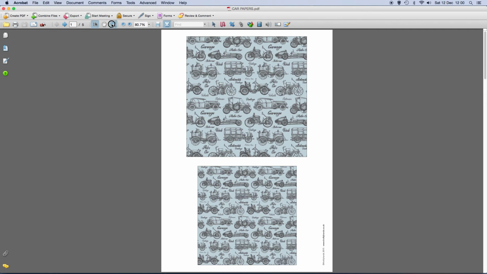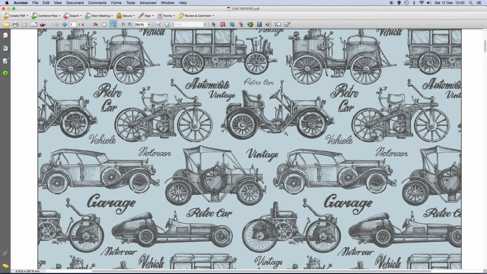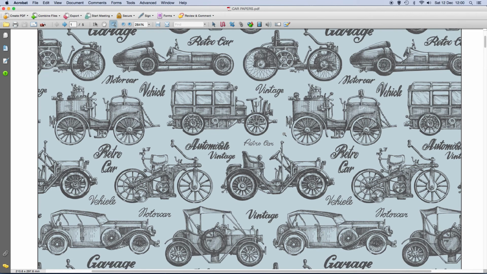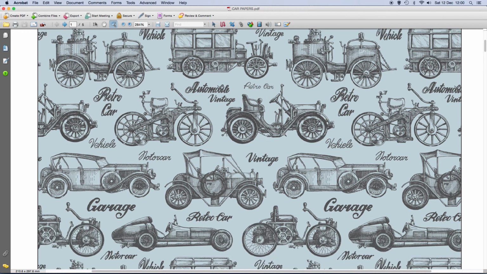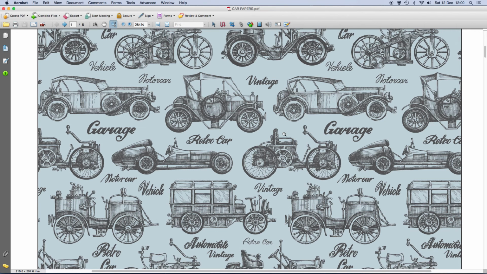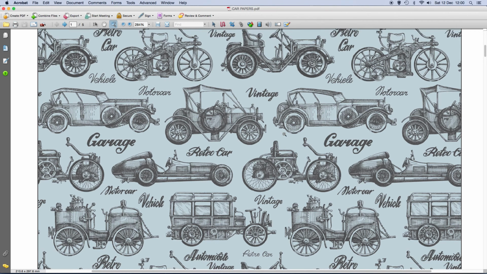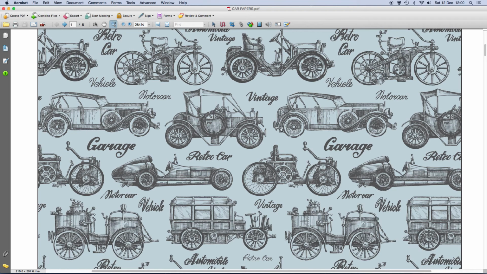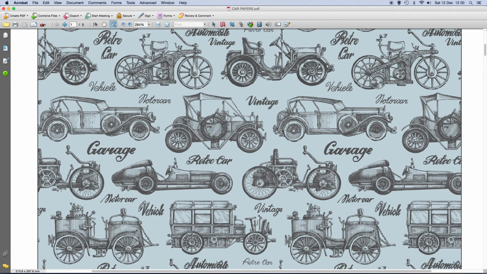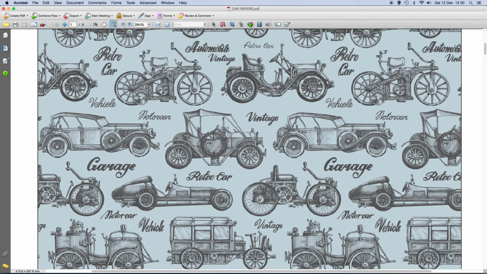And again, I will just zoom into that one so you can see the pattern in a bit more detail, and you can see we've used the same images, so it does all coordinate with the actual card kits as well. So if you wanted to make a larger card, such as an 8x8, you can utilize one of these backing papers as an insert or as an extra mat and layer for the actual topper that you're using for your card.